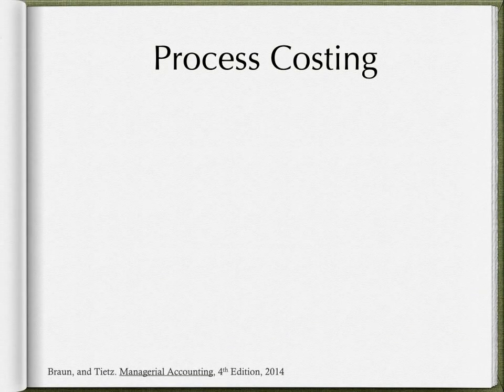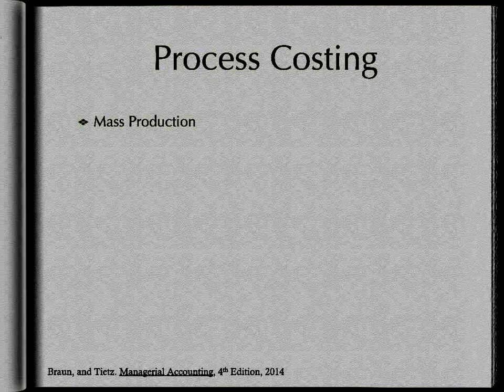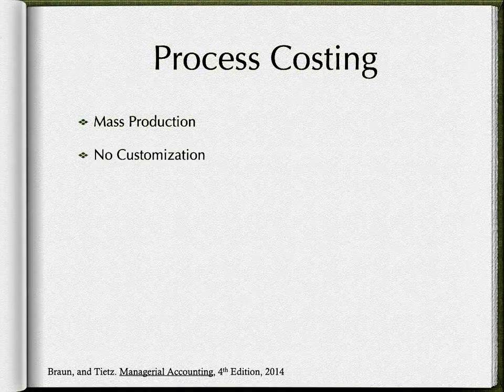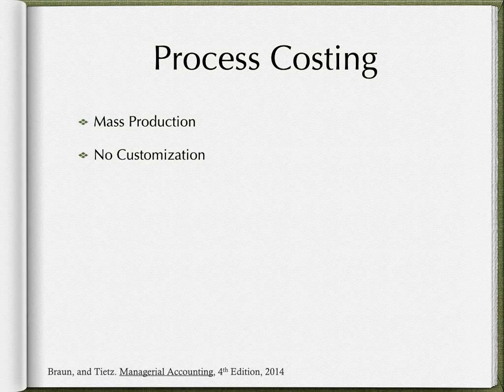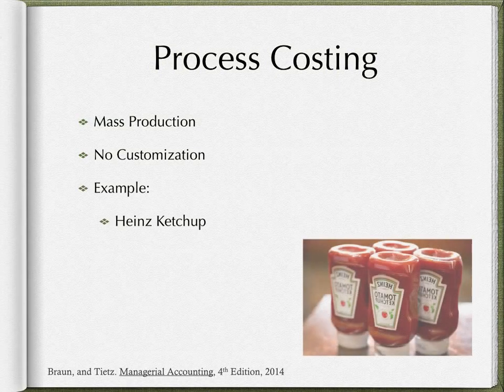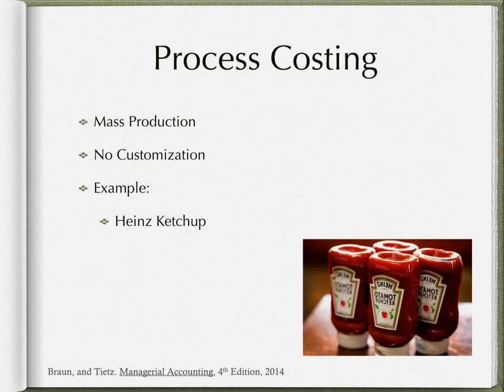According to our textbook, process costing is used by companies that produce extremely large numbers of identical units through a series of uniform production steps or processes. To put it into simpler terms, companies that produce the same product over and over again without any deviation or customization will use this costing system. Take Heinz ketchup, for example. Every bottle of ketchup they produce is the same, so in theory, it would cost the same to manufacture each bottle. Therefore, Heinz ketchup would use process costing to find the cost of producing one unit.